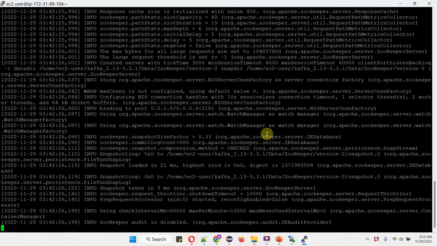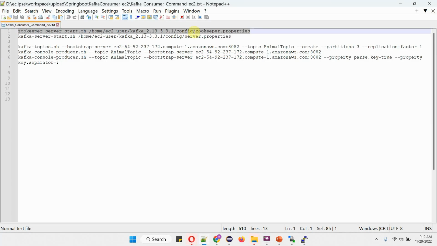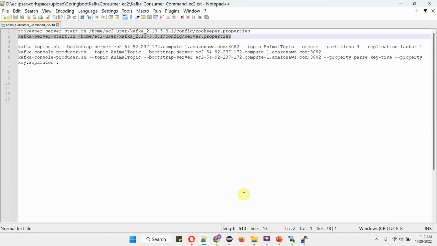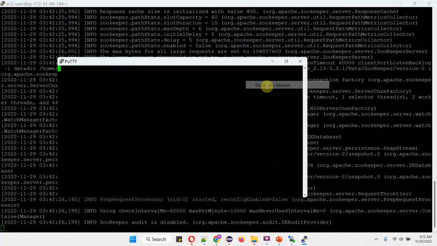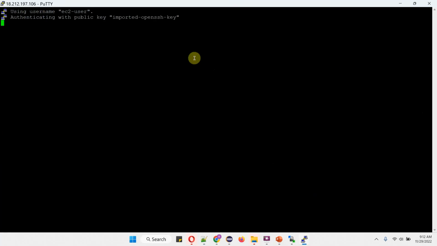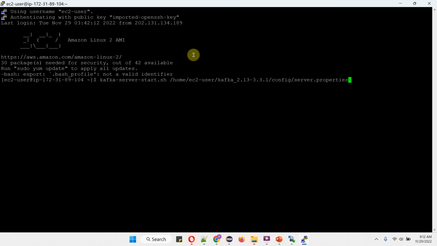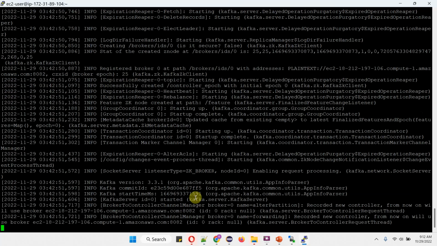Zookeeper server has been started. Next I am going to start the Kafka server. Copy this command. Kafka server has been started.